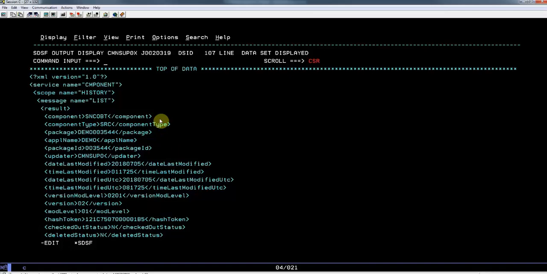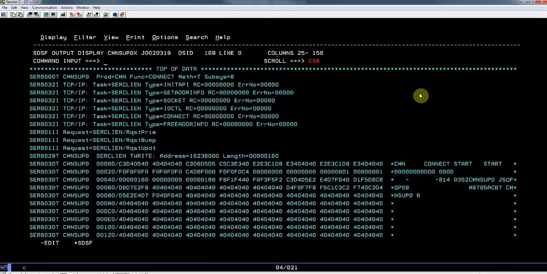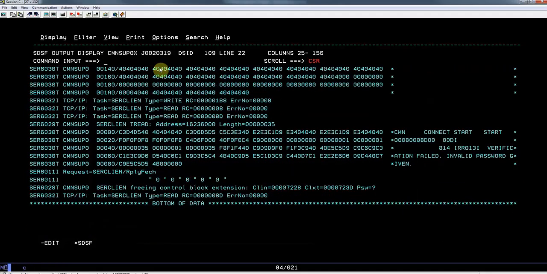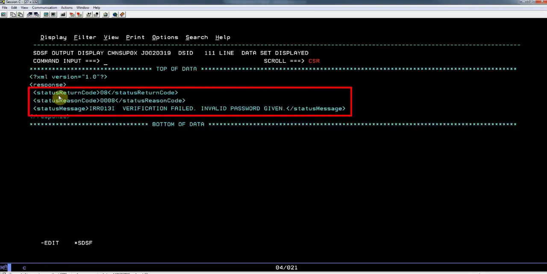So when we go to the second step, which was the one that failed, let's have another look. You can see again, it's a TCP/IP connection method. And let's scroll right again, so that it's more clear. And here you can see there's actually a password failure on connection. Again, the XML services response shows that an invalid password was provided.